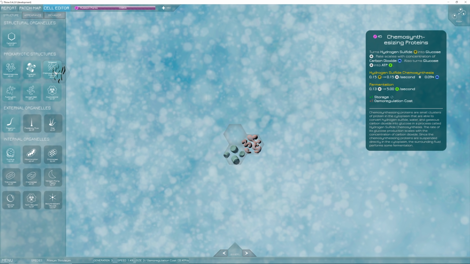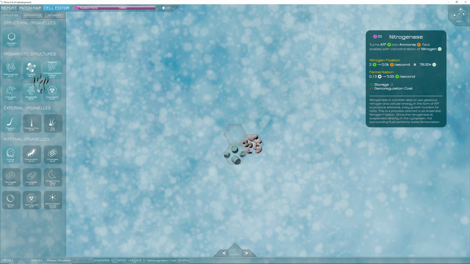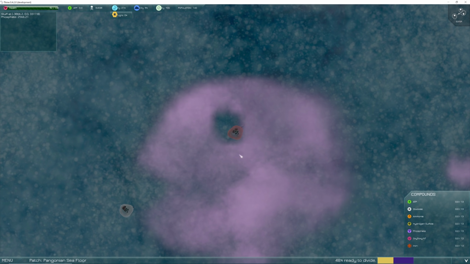But these chemosynthesizing proteins. Oh, I never got this. Oh, nitrogenase turns ATP into ammonia. We don't want that. We need our ATP. But what we'll do is this is 45 and we get 100 mutation points. So we will do one of these in the flagellum. Nice, we've got a tail now. And this is going to let us swim fast and get the materials we need fast. Oh my god. Or it will just super quickly use up all of our ATP supply.